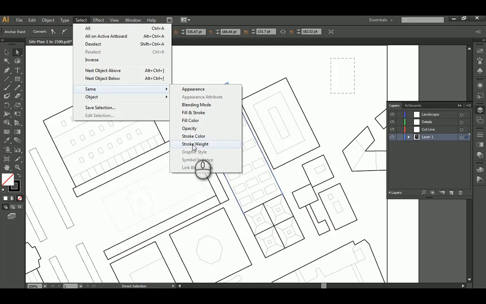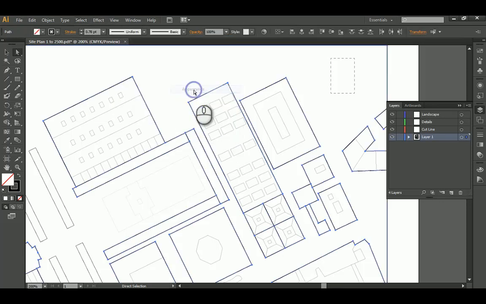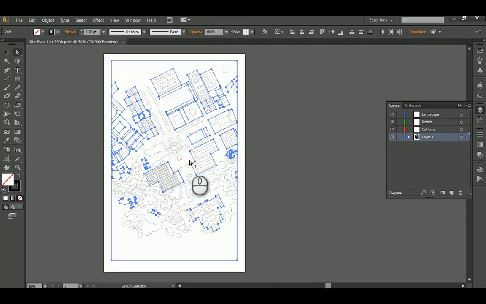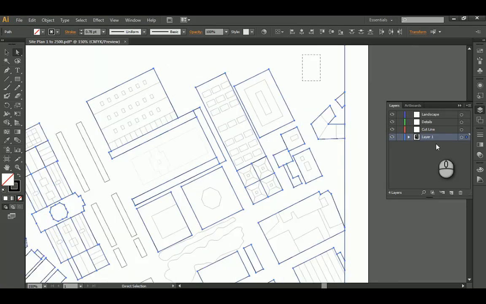So it generally is going to rely on you having something in the scene selected so that it understands what it's filtering against. This menu will appear gray if you don't have anything selected. Like if I don't have any objects selected and I go to Select, it will prompt me, but there's other things that I just can't select at all unless I have the right attribute selected. So I have that line selected, I go to Select Same, I go to Appearance. In this particular case, I could also say same stroke weight, because that's the specific filter that I want. Appearance is a little bit more encompassing of a few different variables.